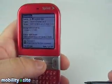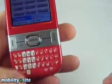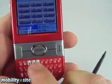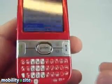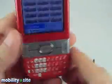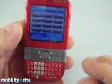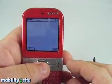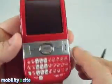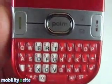If you want to make a phone call, you click on that one there and you're there. You can use the numeric keys. My fingers are so big, but I can actually use this. This is a really small keyboard. When I put this against other devices, you're going to see just how small this is. My hands aren't huge. Well, they kind of are, but anyway. So here you've got your keypad, and it's a QWERTY keypad.